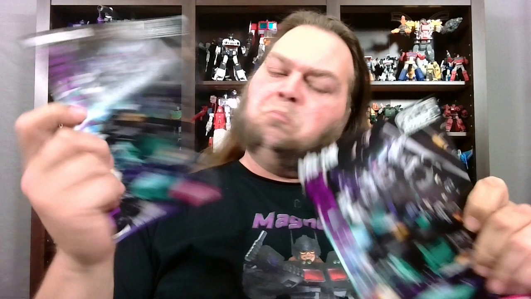it comes, of course, with two sets of instructions. One for the plane mode, one for the tank mode, so that you can transform him into both. Of course, with the accessories, you've got a little instruction manual with those too, just to show you where things go, how to swap out the extra faces, etc. I can't say I'm ever going to use those extra faces.